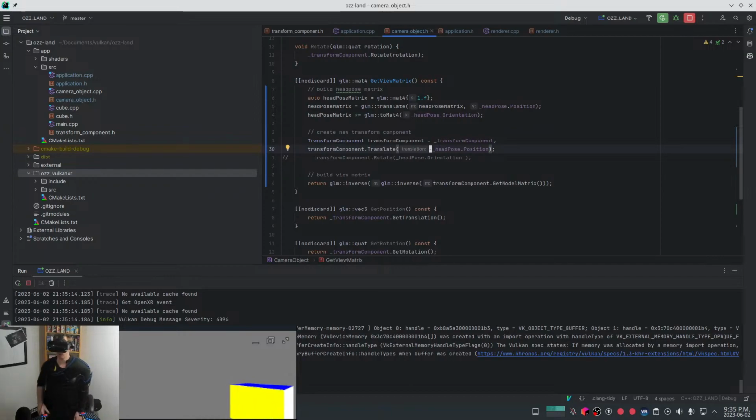Up and down. Now if I go this way, okay, the translation is right now. Ish. I mean, at least up and down is working. Now I need to get this orientation working.